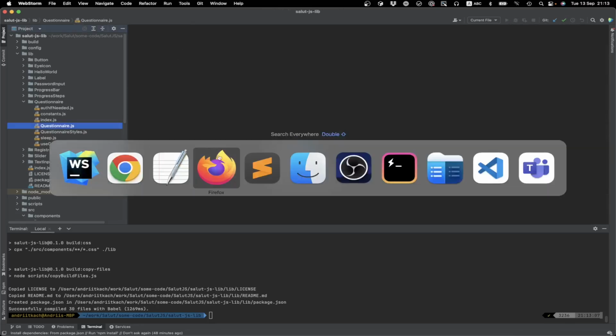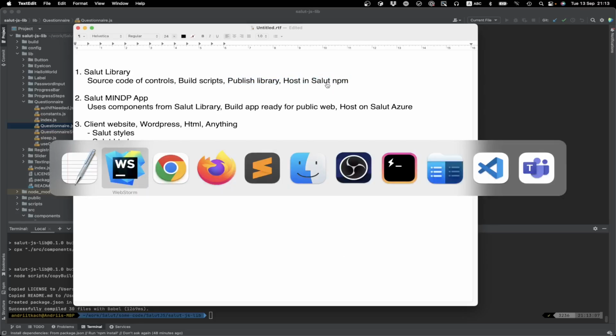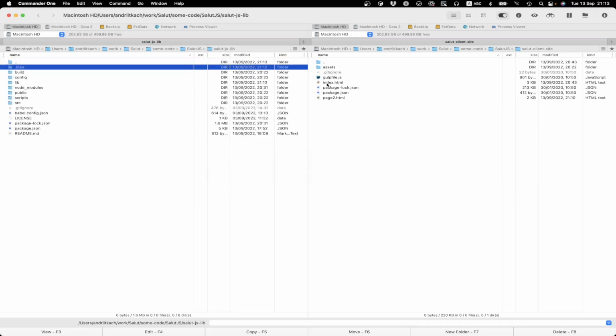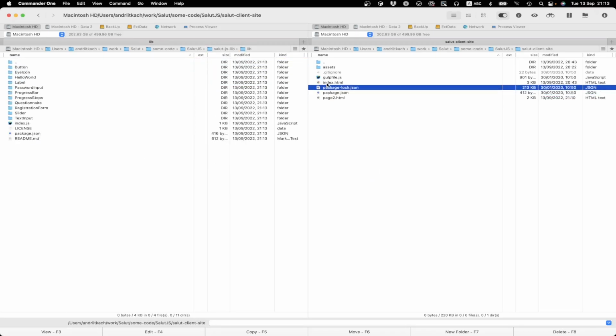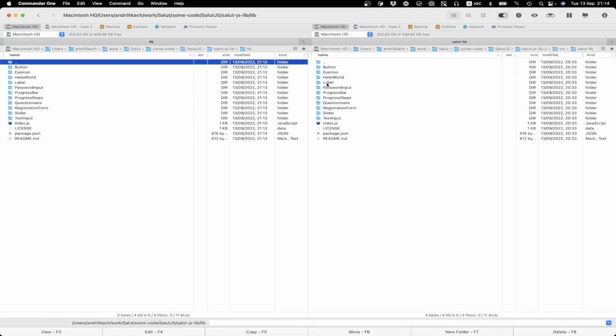Next, the Salut library will have build scripts and publish scripts, for example, to publish into Salut npm. Right now we don't have Salut npm, so what I will do is just copy the build result of the Salut library into the Salut MinDP application.